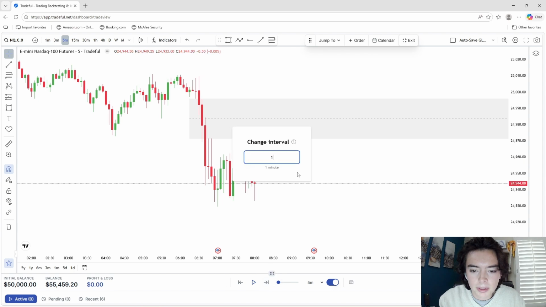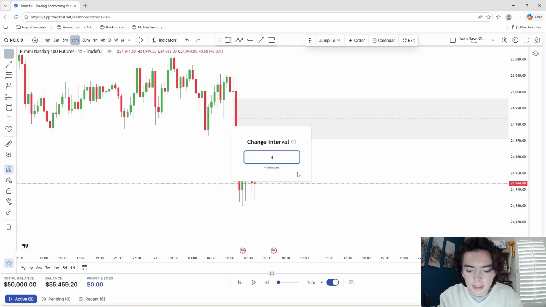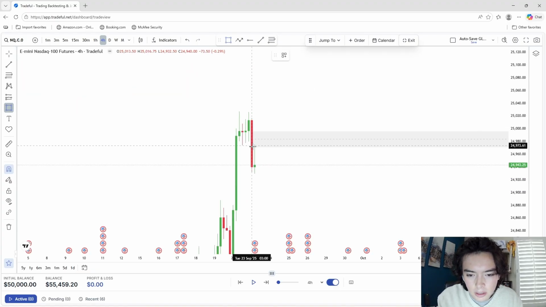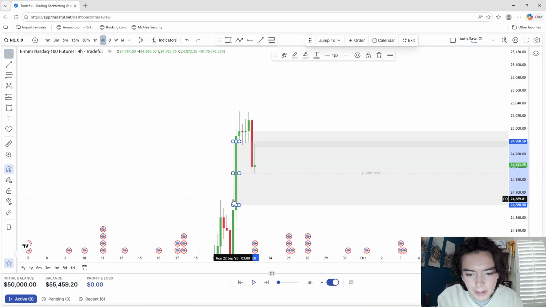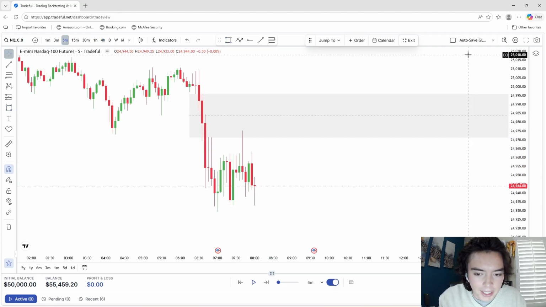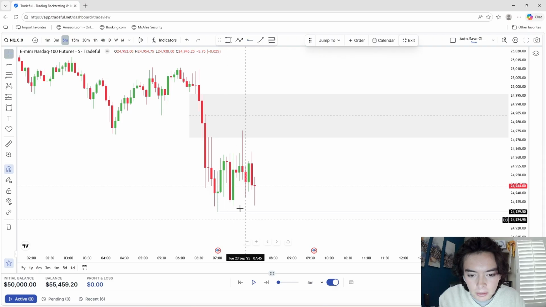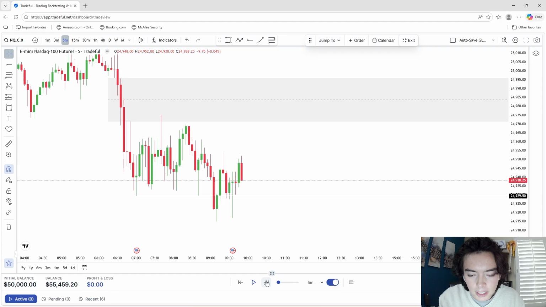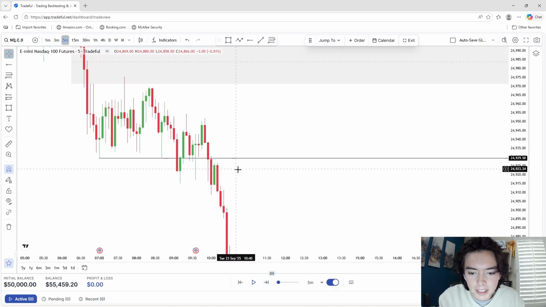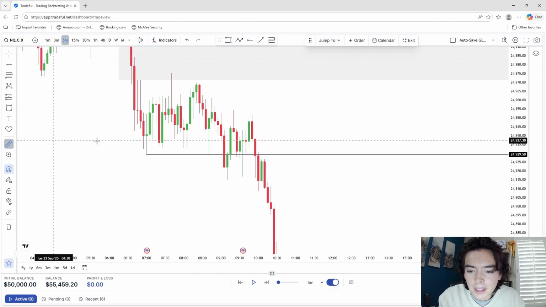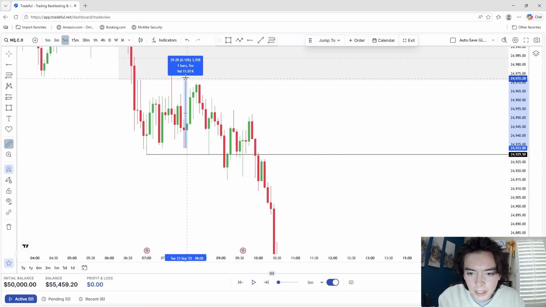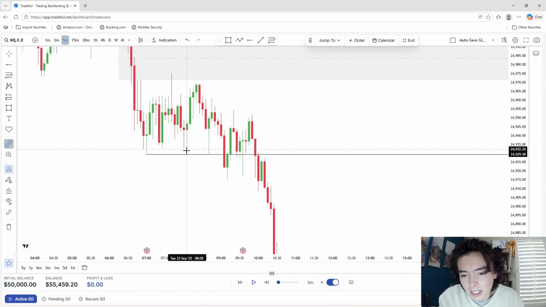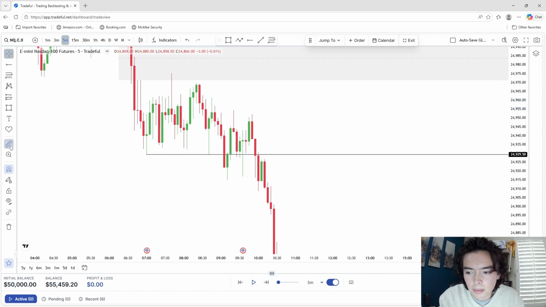Alright, so we tapped the gap, but I don't like how price is looking. Plus, we are literally inside the midpoint of this 4 hour gap. So if you guys took this trade, I'm not going to. I'm going to show you why you don't, though. That's why. I mean, we do actually end up even going lower, so it's fine. But if you take something within the range, 40-point stop loss, I don't know if people are happy. It's kind of what I have, but I know some people have smaller stop losses.